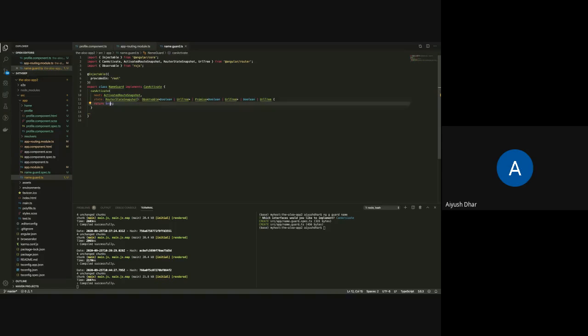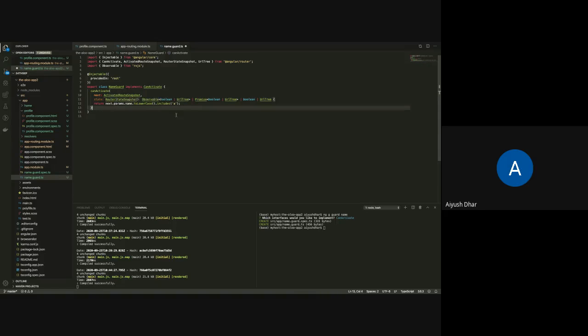So it essentially would be next dot params dot name dot lowercase. This is TypeScript, so you have access to all of these things over here.